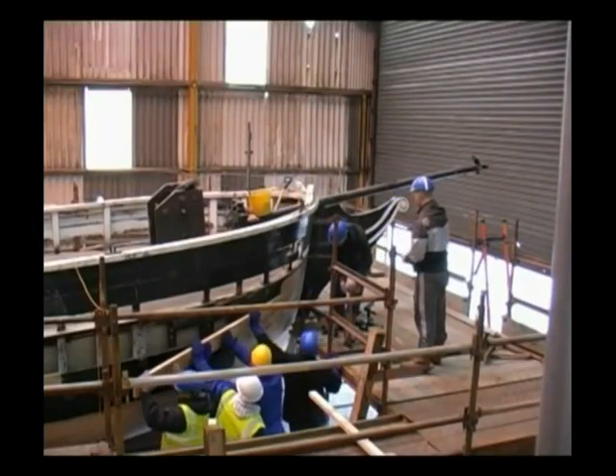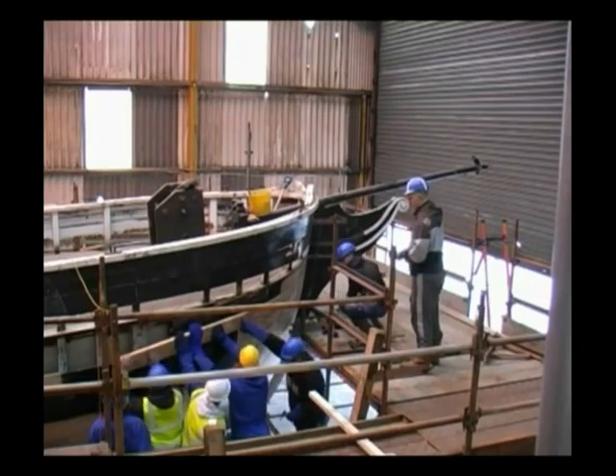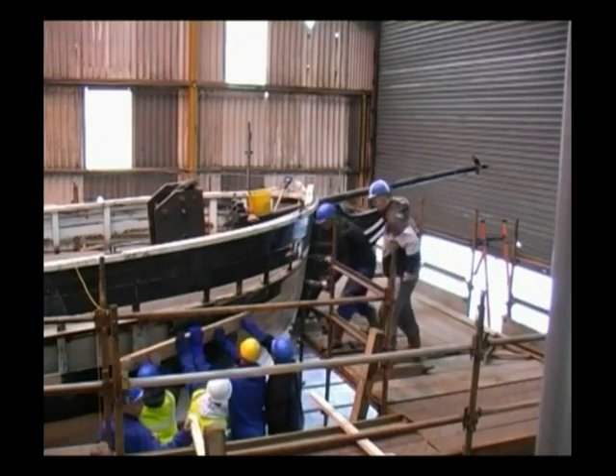For the bow, the planks were pliable enough after an hour in the steamer — you had to run as fast as you could. We only had a couple of joiners because the granting of loans for the fishing boats had stopped and most of the men were paid off. You had to do whatever was needed. Even though we were engineers, we did whatever — they call it multi-skilling now. We had to assist as much as possible.